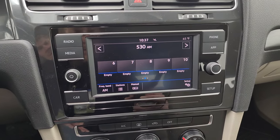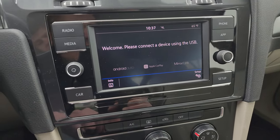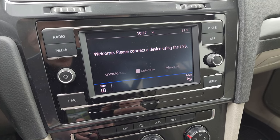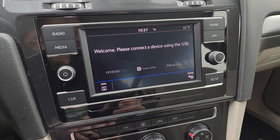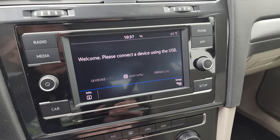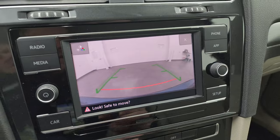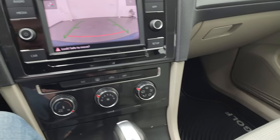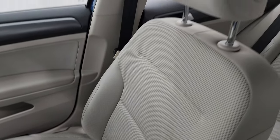You get AM/FM radio and Apple CarPlay and Android Auto. While this one doesn't have a built-in nav system, you can project your cell phone to the screen via one of those apps — so if you have Waze or Google Maps on your phone, put it right on the screen and it's like you have nav right there. It does have a backup camera and that is working nicely. Down here are your climate controls, and the passenger side floor mat and seat are in fantastic condition. I don't think this car has ever been smoked in, and the headliner is very nice and clean.